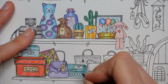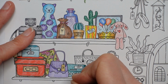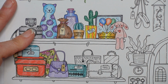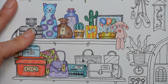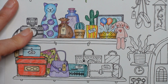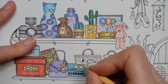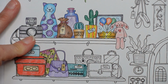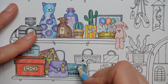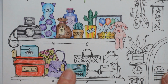I've got a little bag with elephants on, gold, that my mother-in-law bought for me because she knows I like elephants. It's really nice, sort of dark purple, but I have rarely used it. But I keep it, number 43. And I've got a couple of black bags that are quite useful, number 30, for occasions when I need a sort of smart bag. I don't have smart clothes. Well, I've got a black outfit, but I haven't got any other really smart clothes.